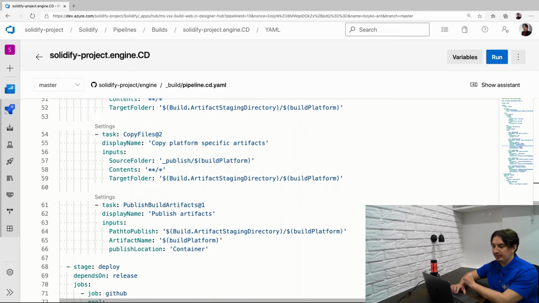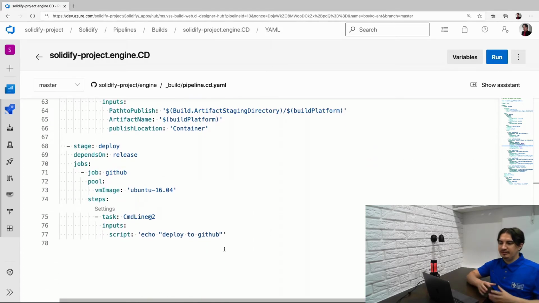that I will redistribute later. And then the final task on this stage in this pipeline is called publish build artifacts. And here I'm basically grabbing that staging folder that consists of the binaries, basically the output of my build, and the shared and also platform specific files that I copied as well. And then I publish that as an artifact so I can use that later.